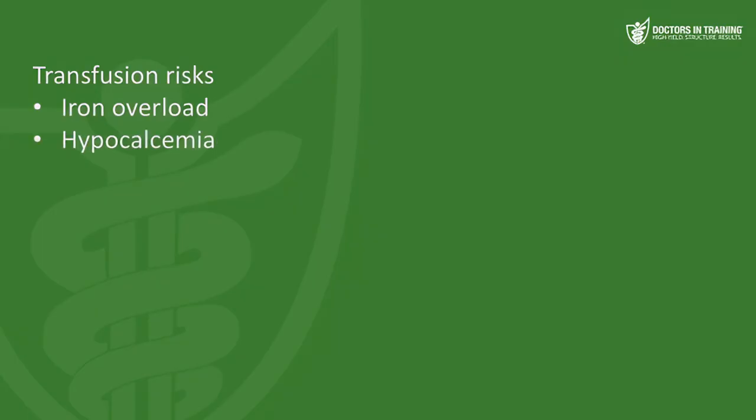They could develop some hypocalcemia because red cells are stored with sodium citrate to prevent coagulation of the blood. And when that citrate gets transfused, that citrate can bind to all the patient's calcium, and that can lead to hypocalcemia. The patient could develop hyperkalemia if the red cells have been sitting in storage long enough that some of the older red cells have started to lyse, and the intracellular potassium spills out into the transfused fluid.